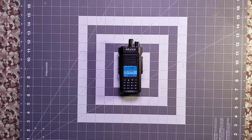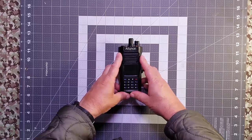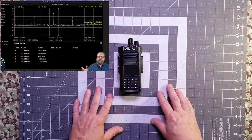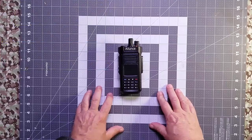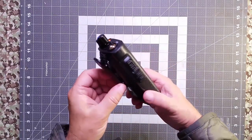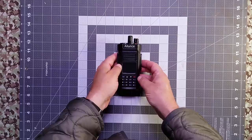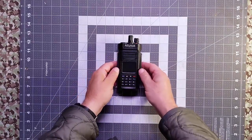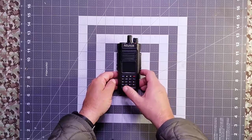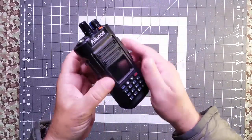What I will tell you is that if you are into DMR radios, the reviews that I've seen on this radio are very good. Now, there are some ham heads out there that will hook it up to this fancy little thing and tell you, oh my God, spurious emissions. I would remind people in the prepper community that that is great, but you can't fault the radio because it worked in an emergency situation. The only drawback that I see for this particular radio is that it does not transmit on GMRS, or FRS, but as advertised, it does exactly what the company says it will do, and it's not ugly.